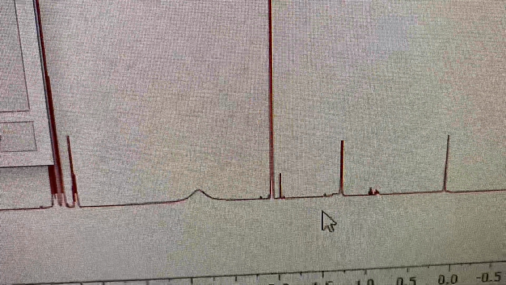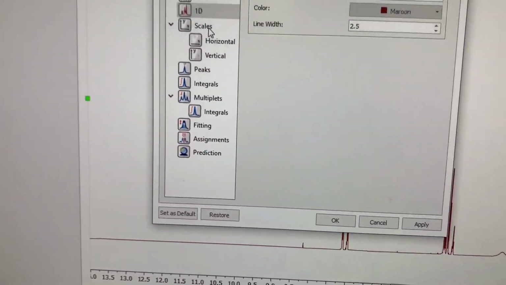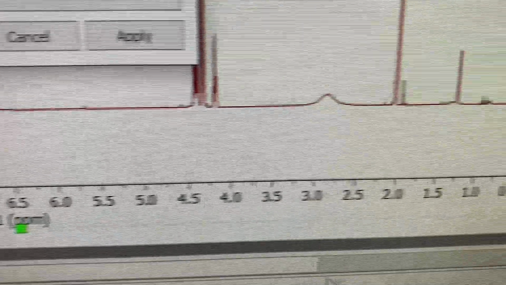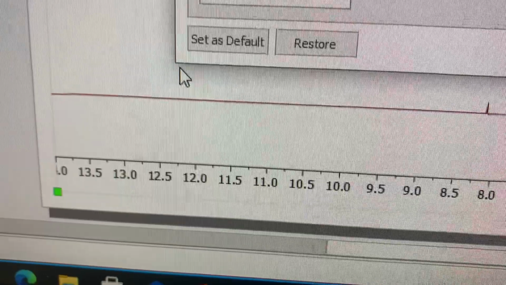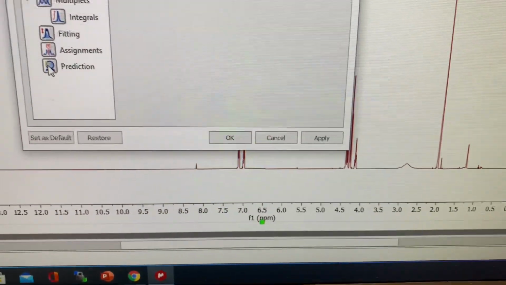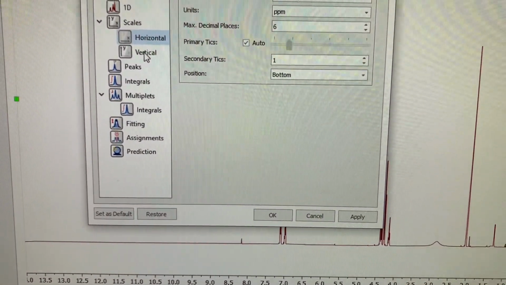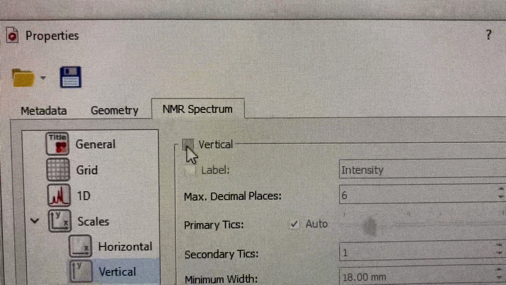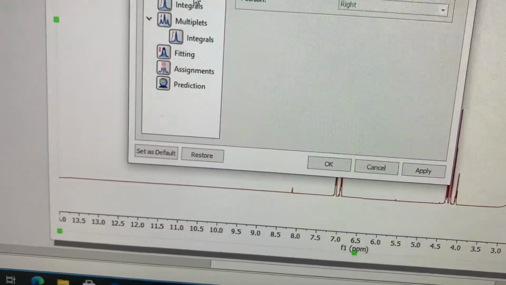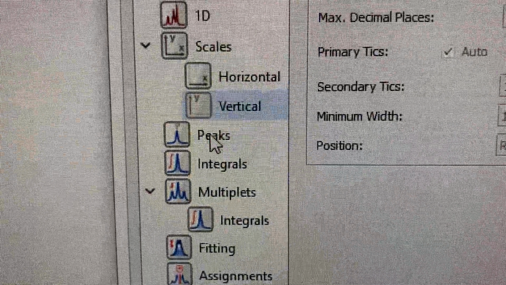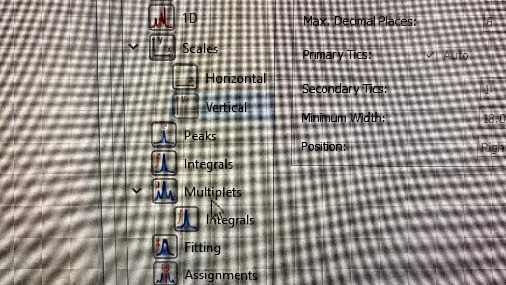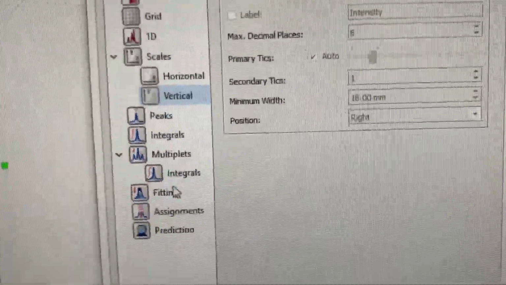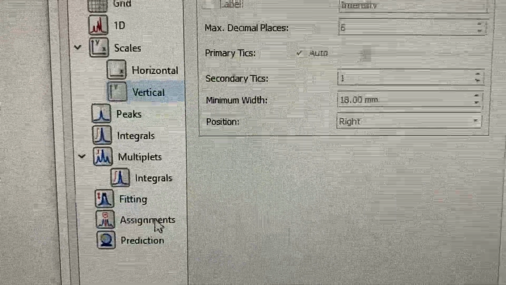Then scale, horizontal: that means this scale should be there, and vertical, I already removed the vertical axis, so it will not be there. And there are also some other things like peaks, integrals, multiplets, integrates, fitting, assignment, and prediction. Those things are very required, so we have to do this.